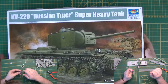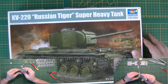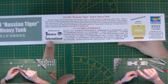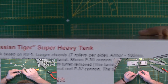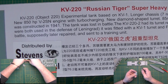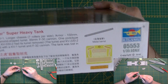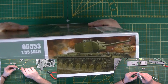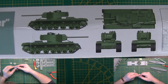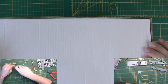Box art — it's the KV-220, and you can see it has an extra road wheel, so it will be longer than the normal KV. On the side we have a little write-up, and again thanks to Stevens International. There are some metal edge parts and a metal barrel, which is nice. Kit number is 05553. The side shows the box art again, painting options which is just green, and on the back there's nothing.